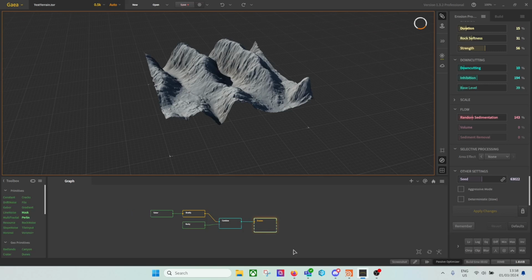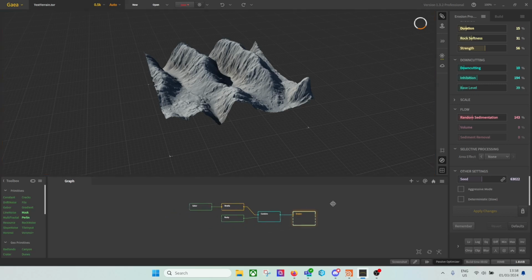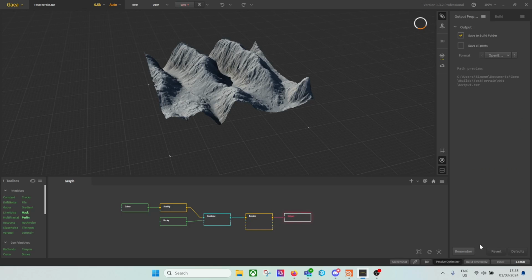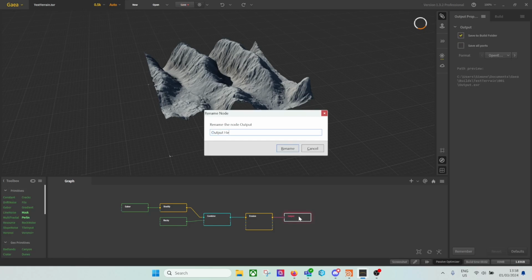You can do this however you like, but I'm now going to show you how to export, to prep this so that Houdini can actually read it and feed the height field we have there into it. So the first thing you're going to want to do is go into the last node of your height, and you want to put in an output. And in this output, you want to rename it so that it is output height.